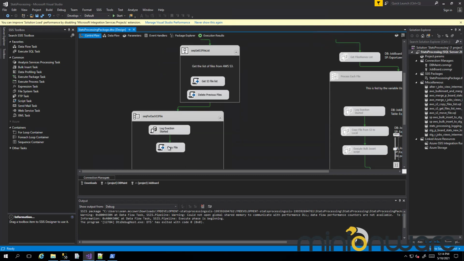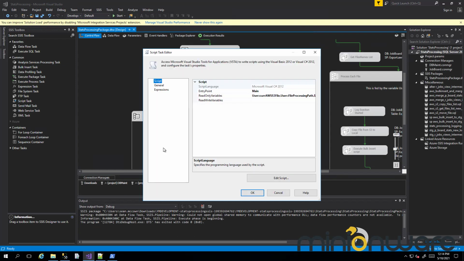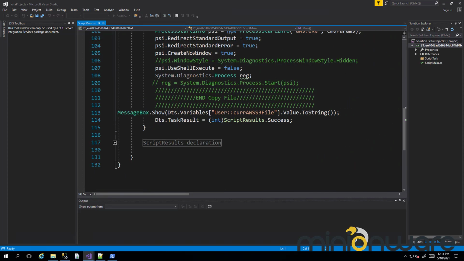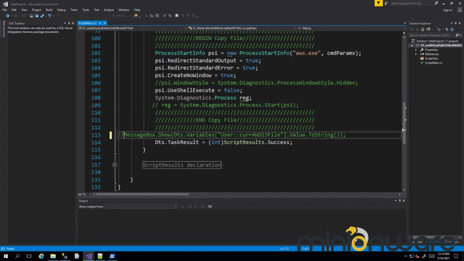And let's go back down here to copy file. Let's go back in here. Any day now. There we go. So now let's comment this back out, because we certainly don't want to get a message for every single file, because there are dozens and dozens of files in here. And let's take this guy off. And let's put the Windows hidden back to true.